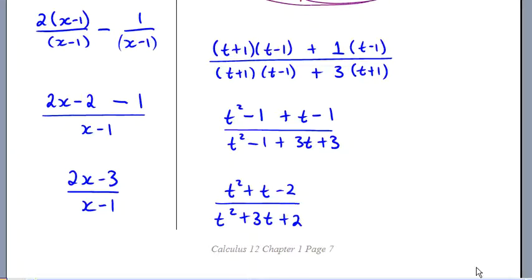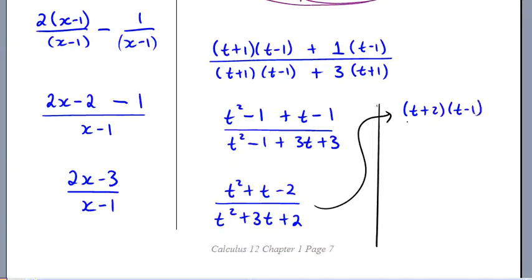I'm going to resist the urge to put in an equal sign and work across my page. Instead, I'm going to say, okay, look, let's just kind of wrap this around up to here, keep going. I could factor the numerator and the denominator here. That's t plus 2, t minus 1, all sitting on top of t plus 2, t plus 1. Oh, I've got a common factor that I don't need to have, as long as I realize that it is not okay to put in negative 2.